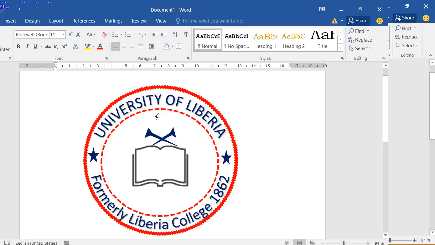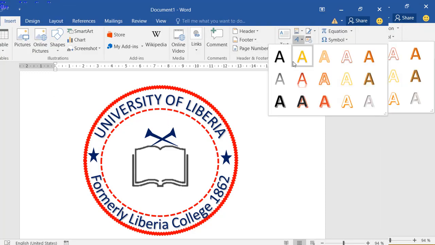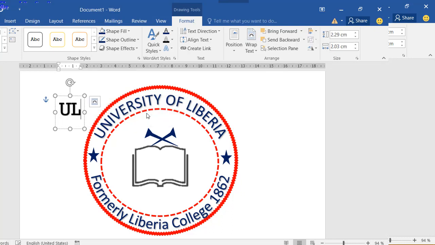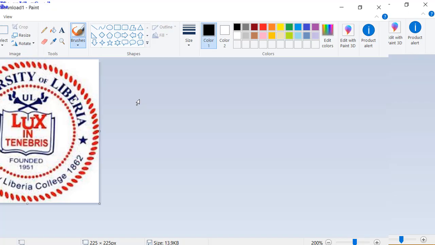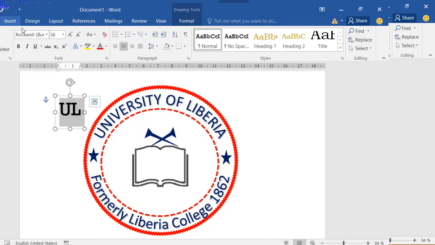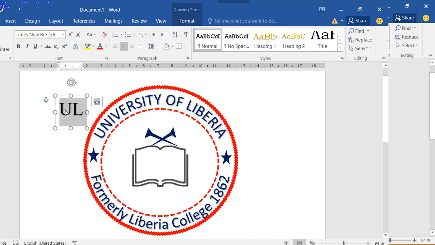Okay. Now for that text, we have to go to insert, and then go to Word Height. Then let's carry the text. So we have to do U, and then L. Let's see what it is like. Using the blue, it's fine, but the font style is different. So let's hit back, try to find a style that matches our style. Yeah, then this is okay.